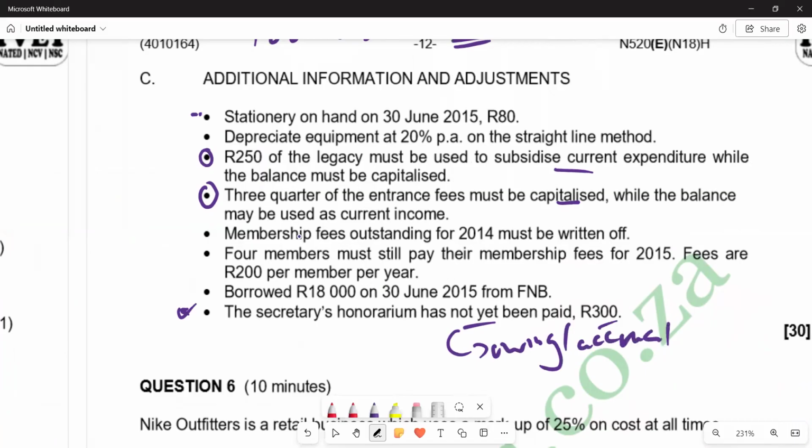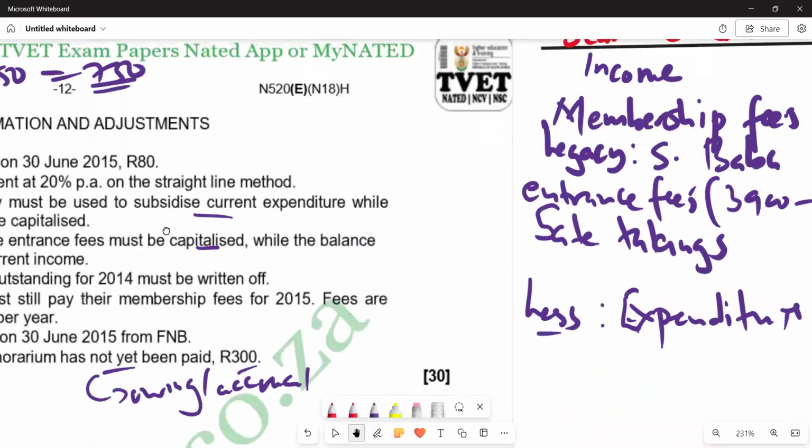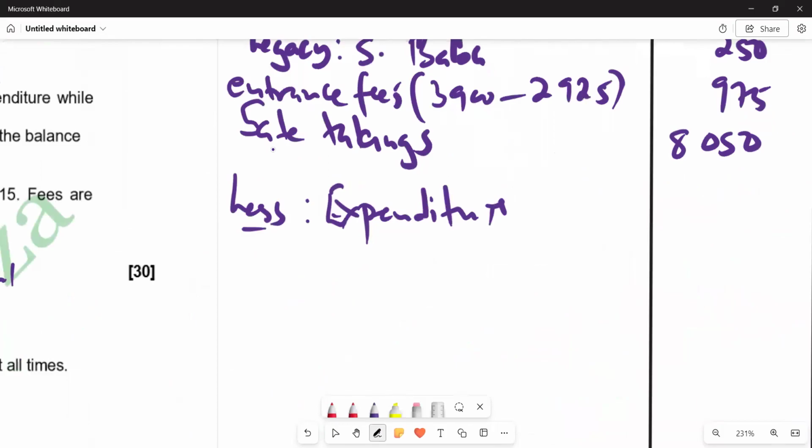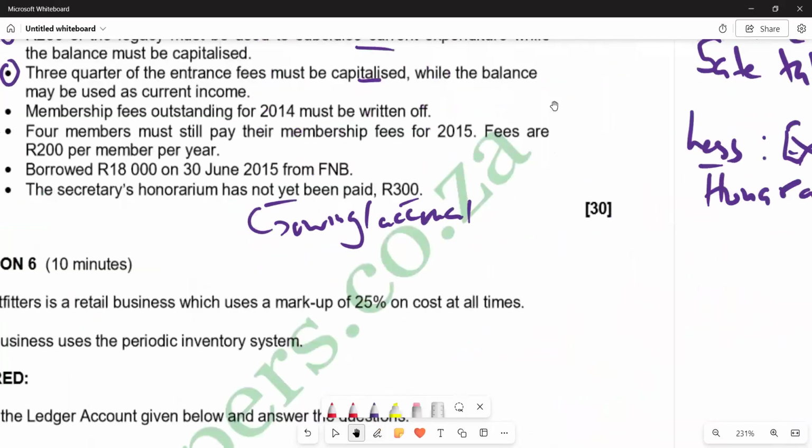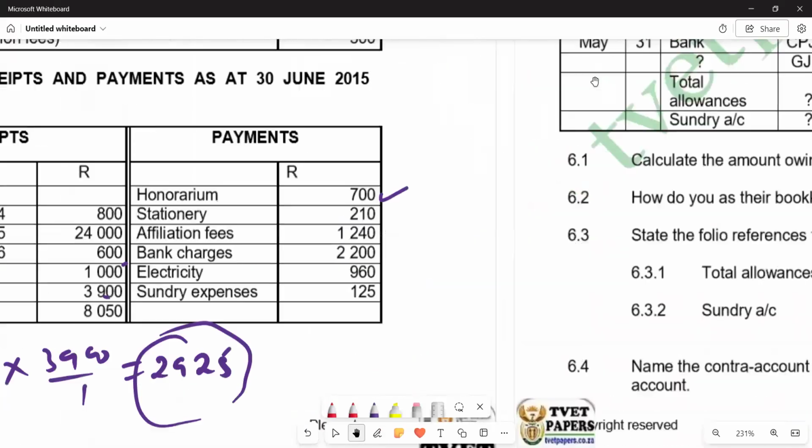So whenever there is an owing, you're supposed to add it. So you're adding 300 to the figure that you are given, 700 in other payments, and then you get the total. So here we write it here. You're saying 700, and then you add your 300, and then you get your 1,000. And then I will go and check the next expenditure that we have there.